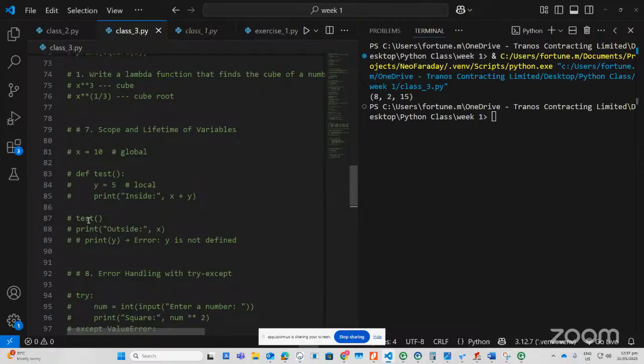Or if I want to do the unnamed function, that will be lambda B, B star 3. And then I still need to print it, right?